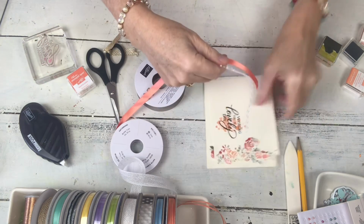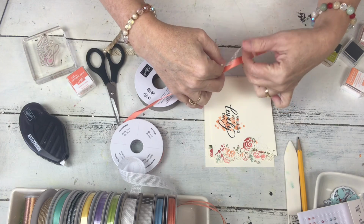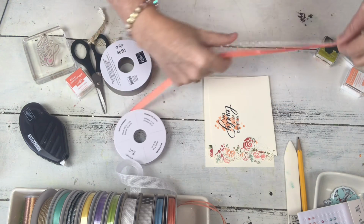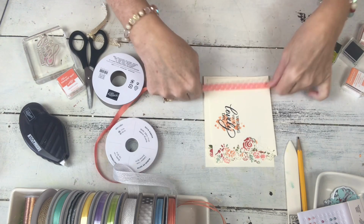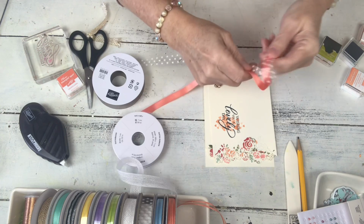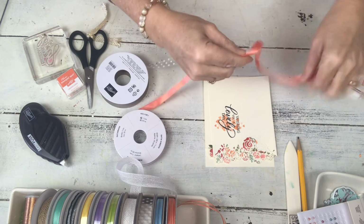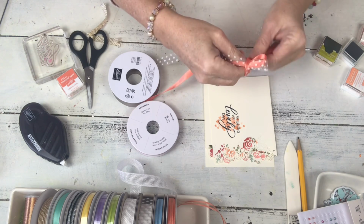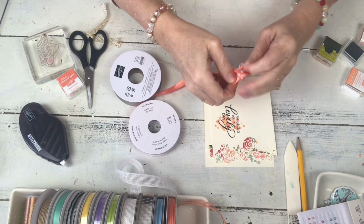And I'm going to pull these. I'm forever going to be known as the double tool ribbon person on YouTube. But that's okay. So I'm going to pull it, and I'm going to wrap it around so I don't need a ton on the end here. Just enough here to make my bow, which is always a little bit more than you think. So do my bow here, just doing both at the same time.